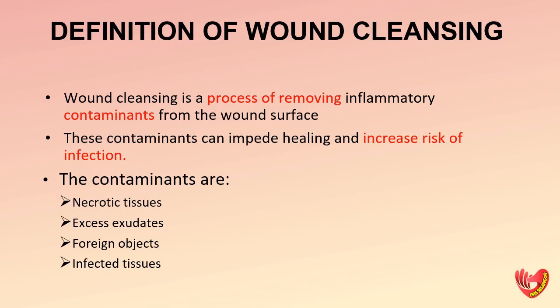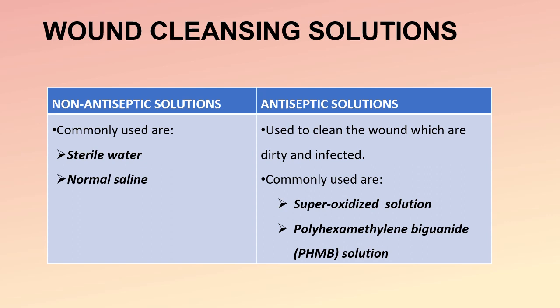Wound cleansing is a process of removing inflammatory contaminants from the wound surface. These contaminants can impede healing and increase risk of infection. Contaminants are the necrotic tissues, excess exudates, foreign objects, and also the infected tissues. We have 2 types of wound cleansing solutions, the non-antiseptic solutions and the antiseptic solutions. It will be discussed later in other slides.